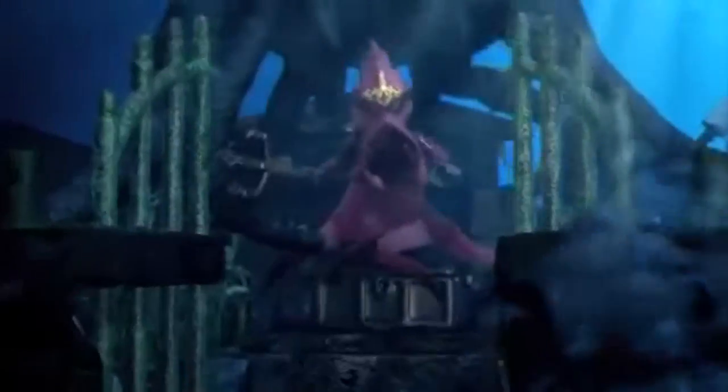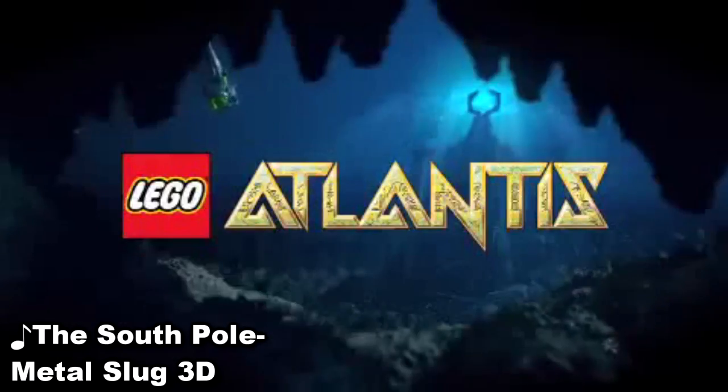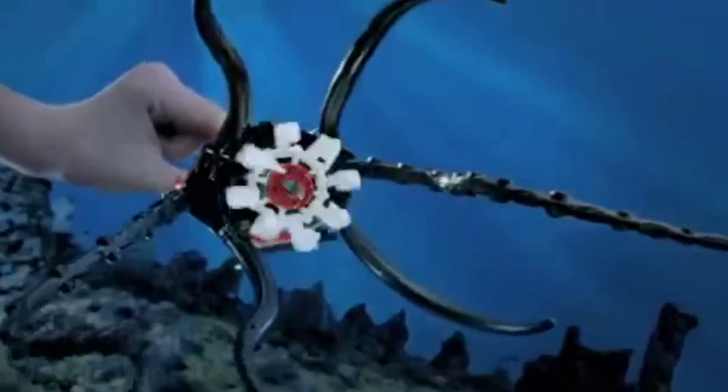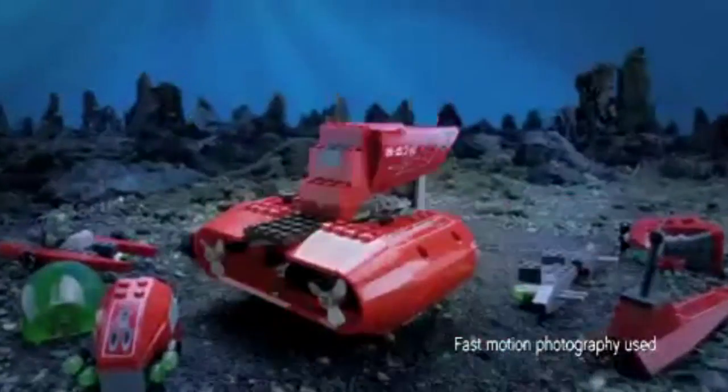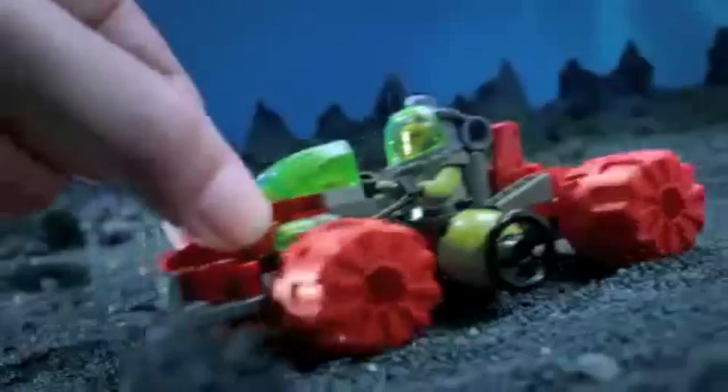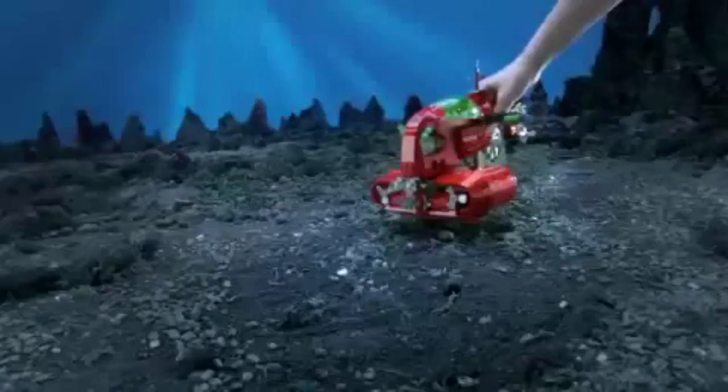But in 2011, they went deeper. I'd say Atlantis might be LEGO's most beloved underwater theme, if not at least in the same ballpark as Aquazone. People go nuts for this one. It's the same thing as Aqua Raiders, but with a far more distinct feel that appealed to old and new LEGO fans. The vehicles had a lot of great features, including transformations.